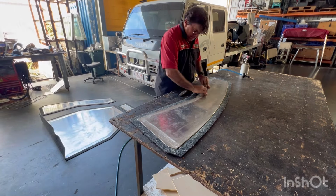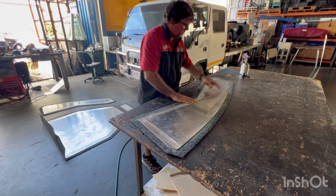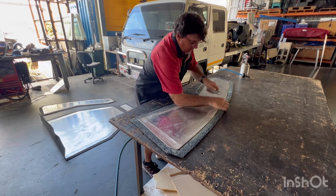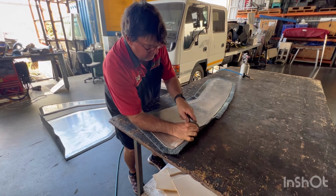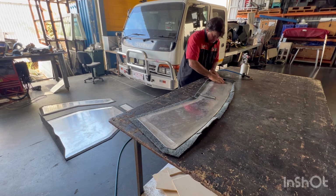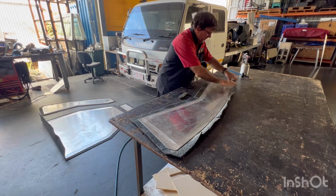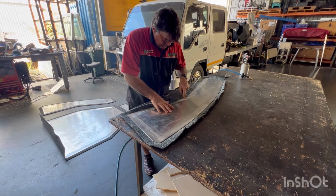Okay, let's wind these over. First of all, we need to cut some so this can just fold over nicely here. Because this is a curve, we probably need to put some cuts in here as well, just from experience. See, this is all going to just fold over here now. All we need to do is put some glue on. I've sanded back wherever it's going to touch. You can see that I've sanded it back here.